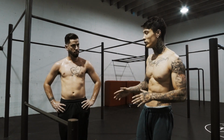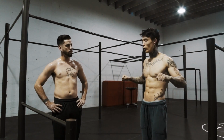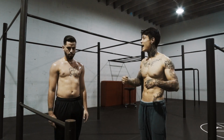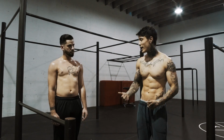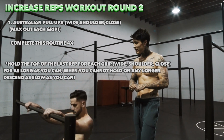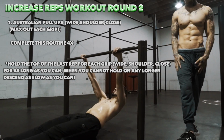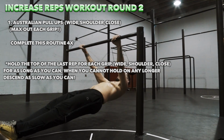So the first thing you want to do is that, wide, shoulder, close. Pick a number for each one, hold the top, and come down as slow as you can. And then the next one we're going to do right after that is max out at each one, as many as you can, and then hold the top, and then come down as slow as you can, maxing it out. The last one.